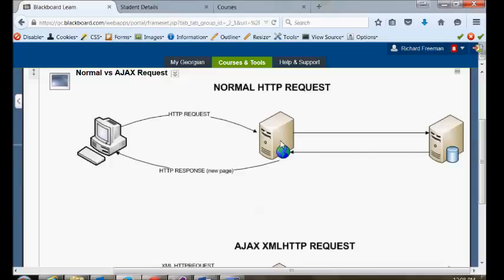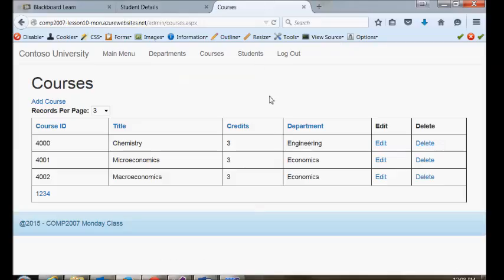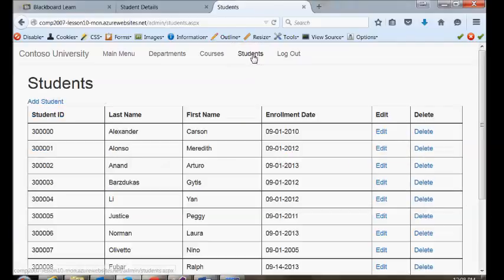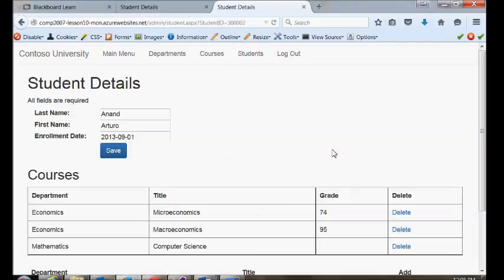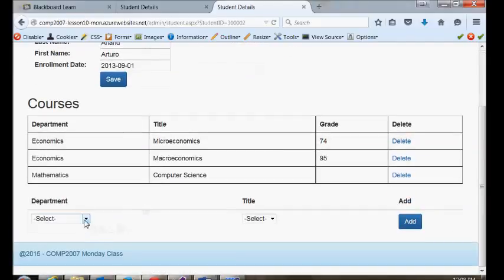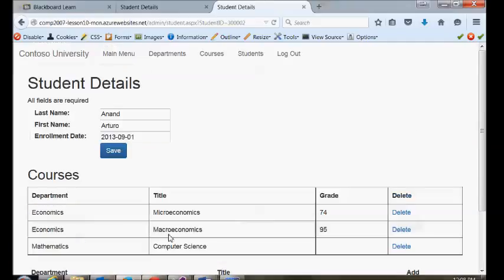Cascading navigation. Cascading navigation or drop downs would be one, right? Pick one drop down and then it automatically filters the second drop down. We don't need to reload the entire page, we just need to reload those sections. So something like this. This is one of the places we're actually going to implement it today. Right on our student page, we've got these drop downs that are cascading.